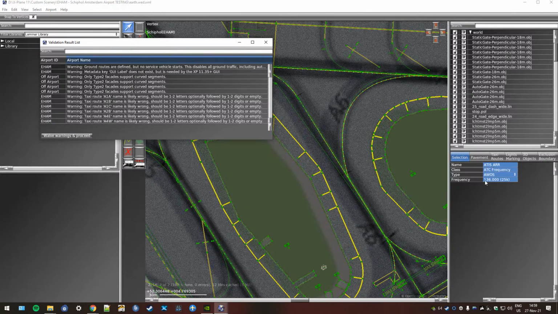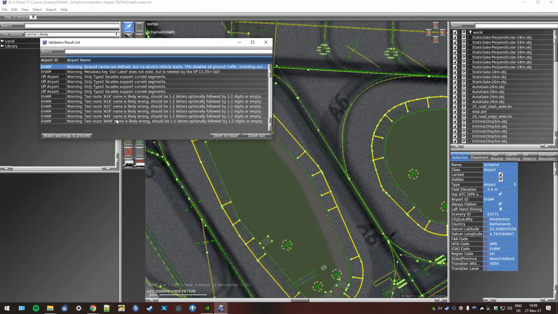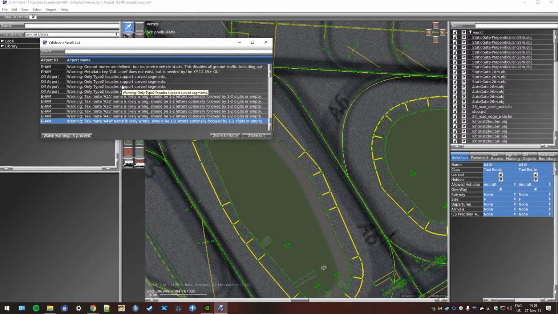Well, I think you're probably just going to have to use this frequency then for the ATIS for arrival. But for me, it doesn't matter because I fly online on FATSIM, so I don't use these frequencies. But the important thing to notice is that we got rid of the error and we only got warnings. But the warnings, they are not important.